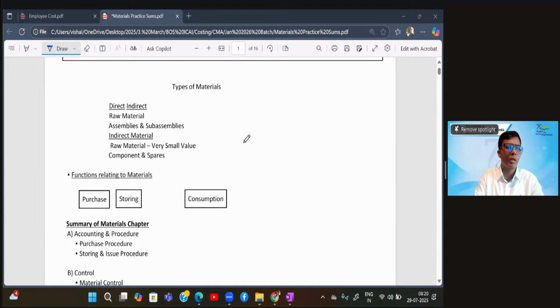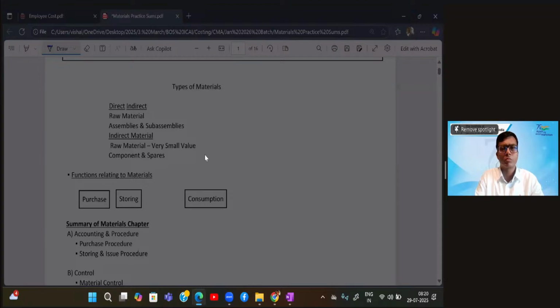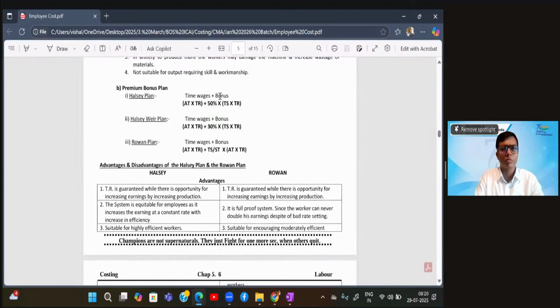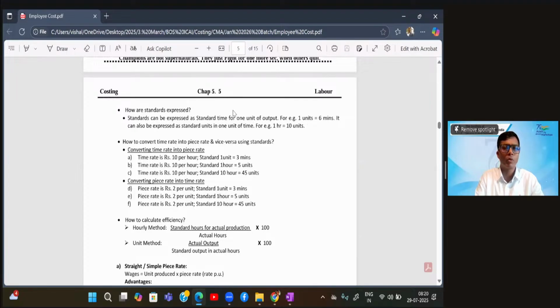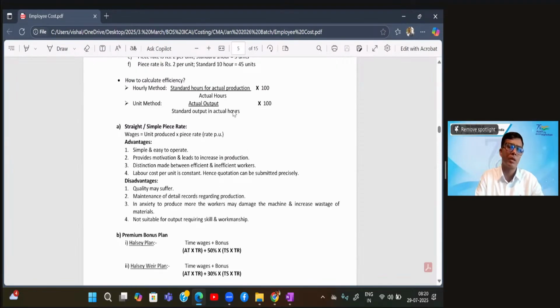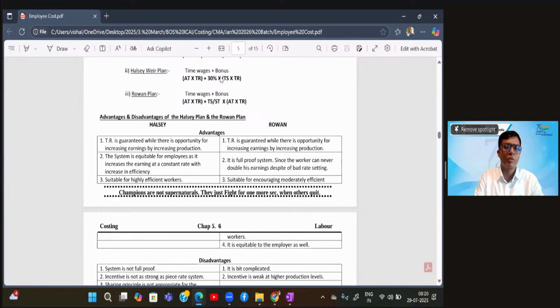Because I have already shared the material notes. Labor notes, again like material, once we complete some part today, I'll definitely share. Don't worry, I will be sharing it. Like how I already shared material notes, you will be getting the labor notes also. Okay, if you are getting misled by this chapter 5, don't worry, I'll remove it. Actually, it is my internal chapter number, so it is appearing as 5. You have to go by your module. I'll change it when I share it, so this confusion will not be there. Fine.